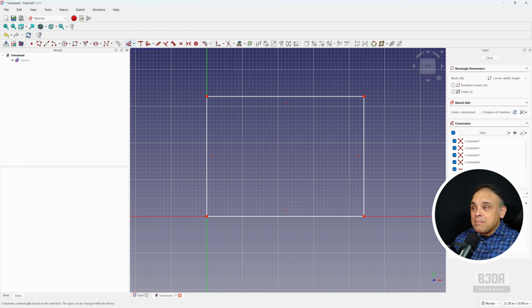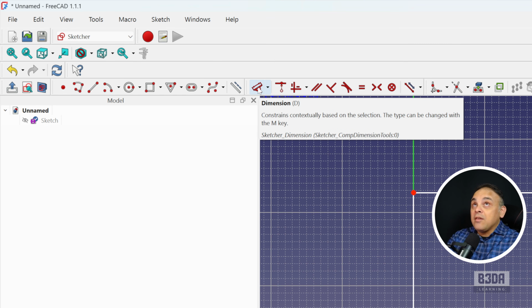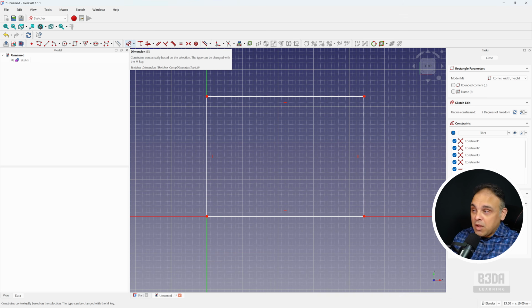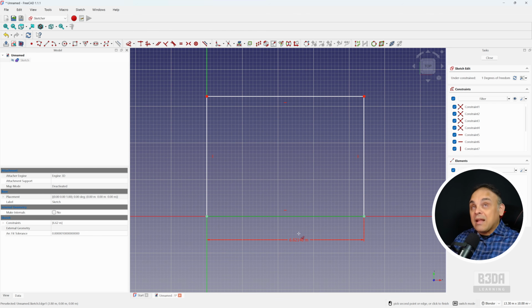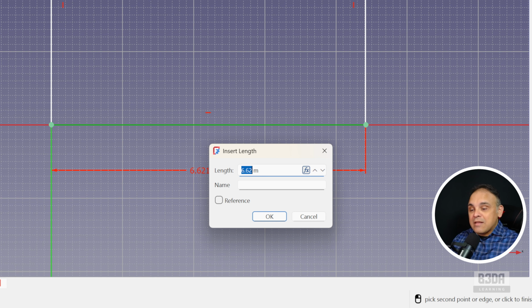You can use the dimension tool, this option right here, which you can also activate with the D key. If you press D and click on any edge, you'll see something that looks like a dimension line, but it's actually a constraint. If I release my cursor here, FreeCAD will ask me for the length. This will be 10 meters.